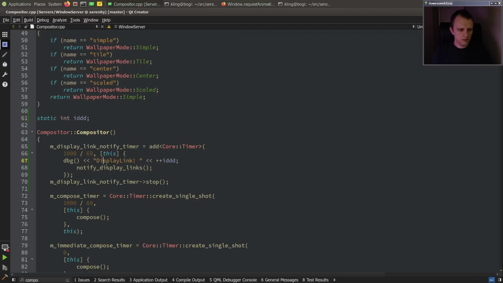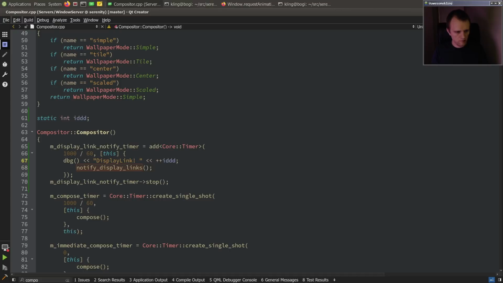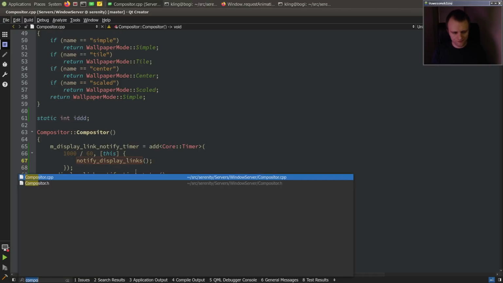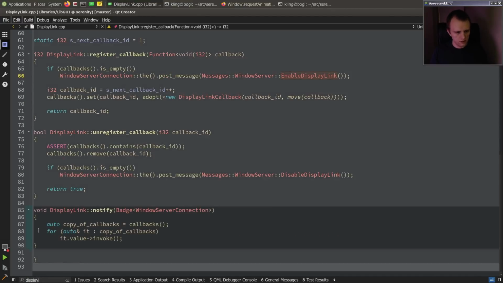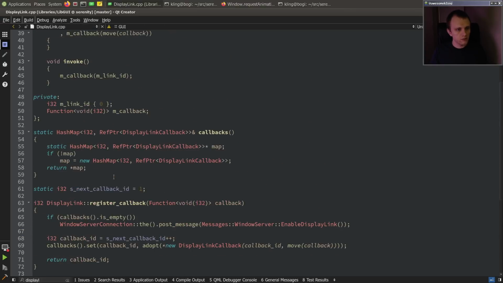So what happens if we've notified display links? On the client side, we get notified, and then we want to call all of these guys. That's fine.